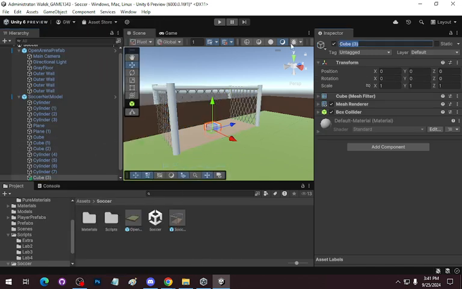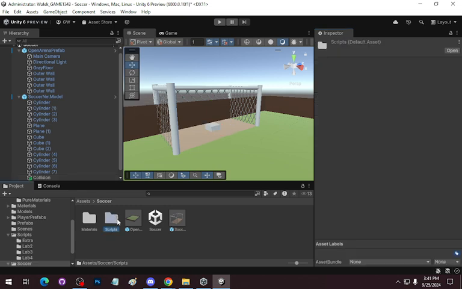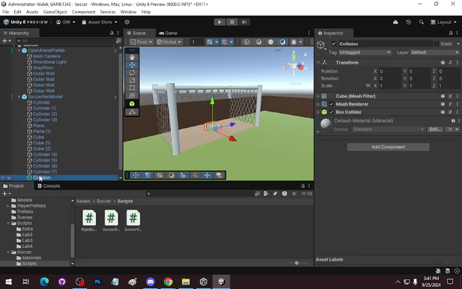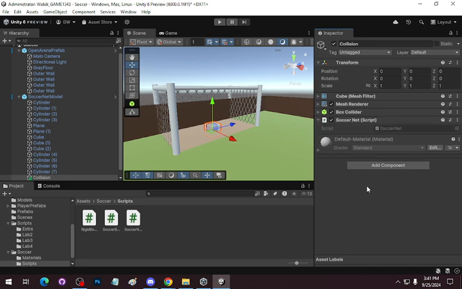And this is going to be the collision. And I'm going to add the soccer net. So this is one way we could do this. Basically, this object is acting as the soccer net collision area.